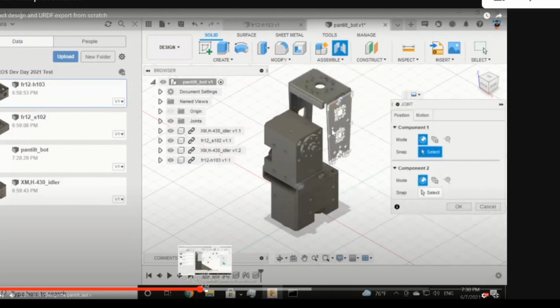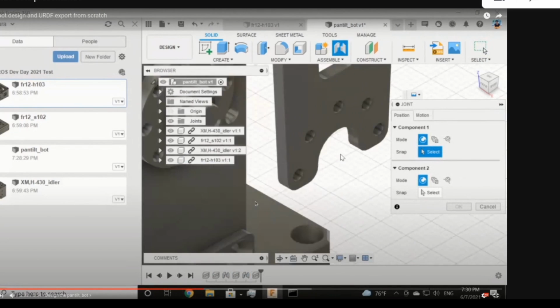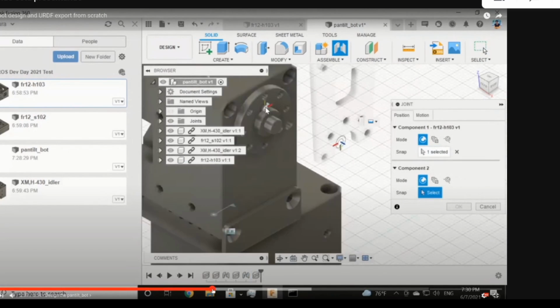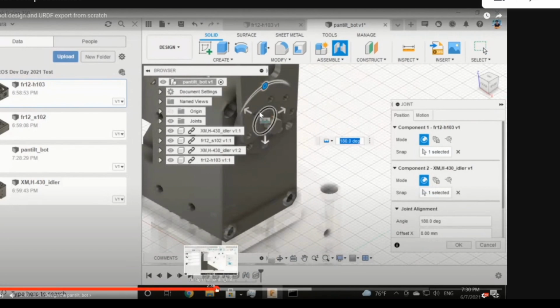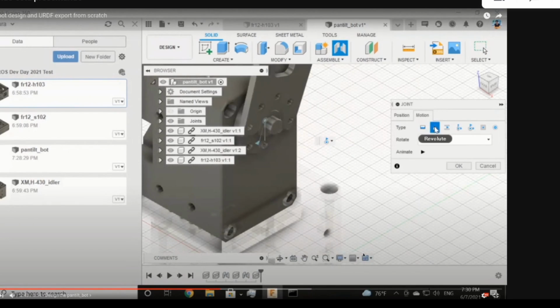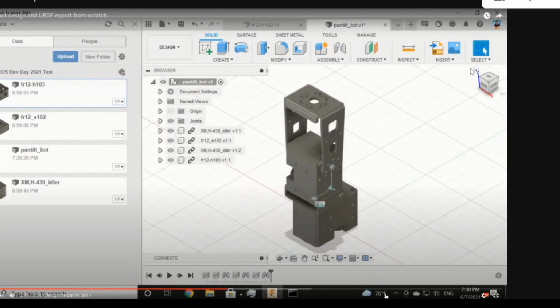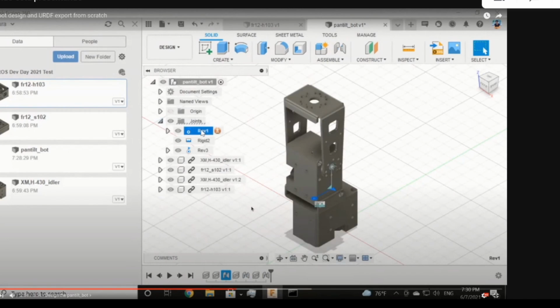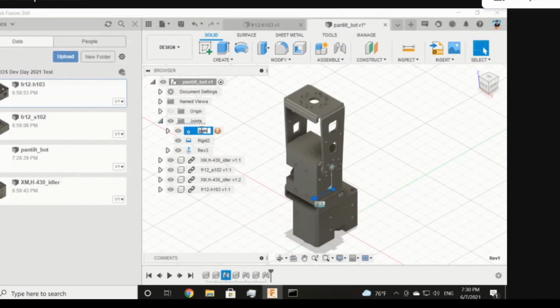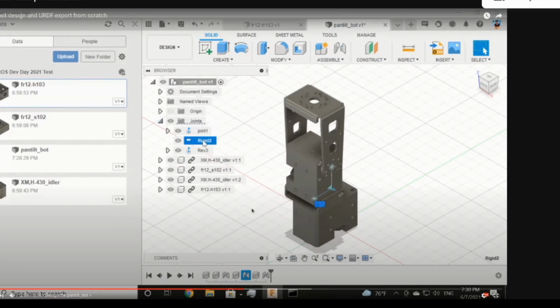It will be the rotational joint for joint 2. Like that. Next step, if you want to rename the joints and links, please rename them like that.